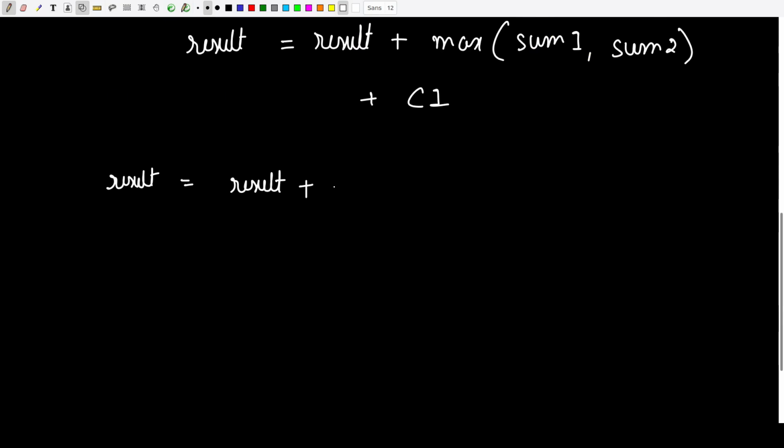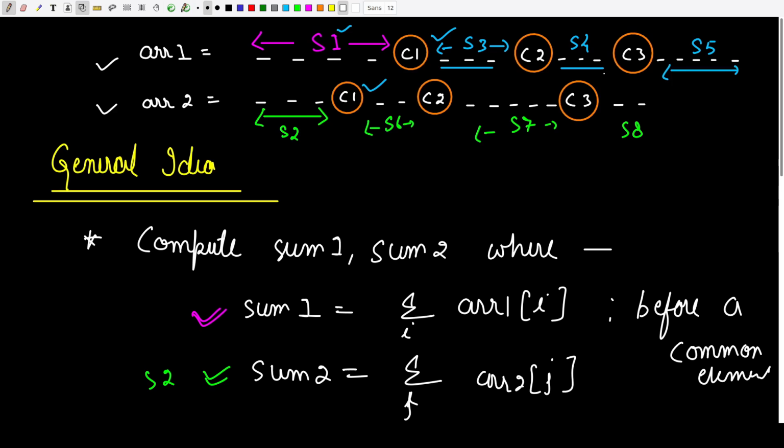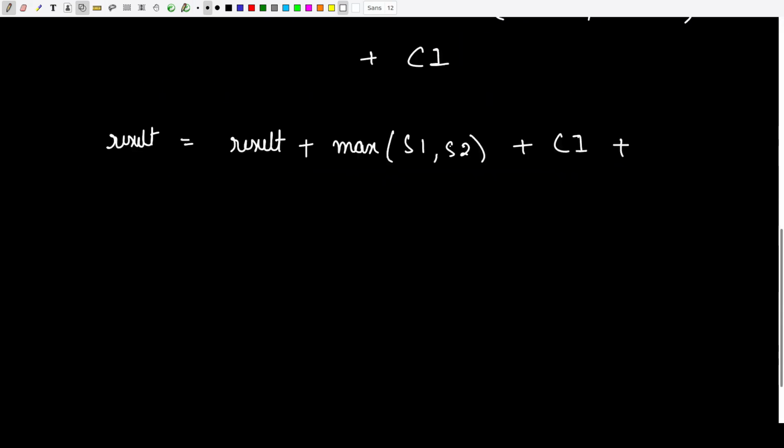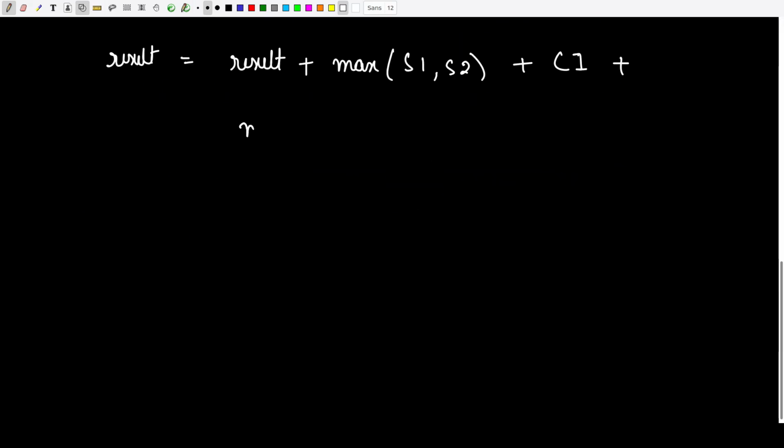So this will be equal to max of S1 and S2 plus, let's not forget about the common element, C1, plus, again we have reached a common element which is C2, and the maximum sum between S3 and S6 is what we have to choose. So this will be equal to max of S3 and S6 plus the common element C2.